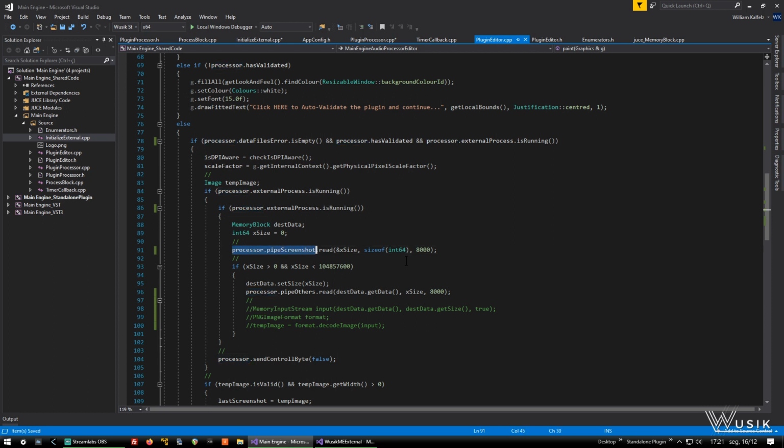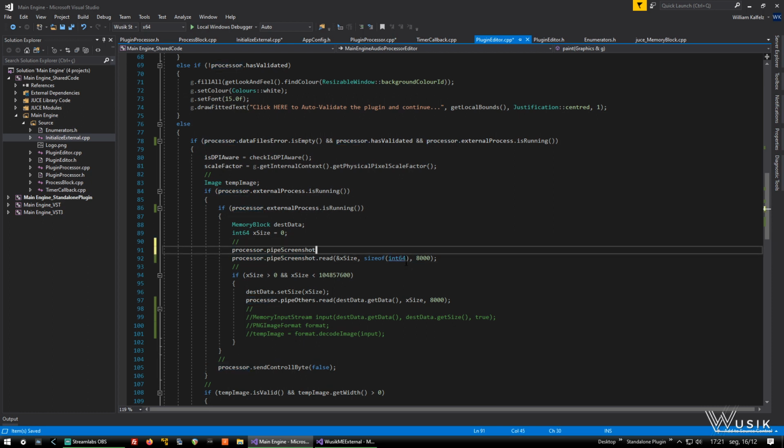First I have to send it something to start. I can use the actual size value, like 24, as a command to receive. Come on. And then I'm going to read back the size.